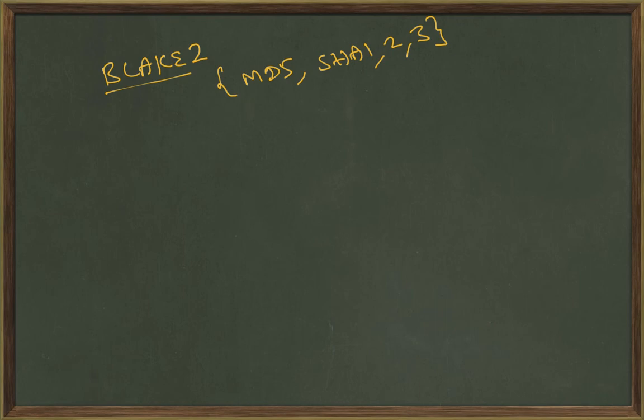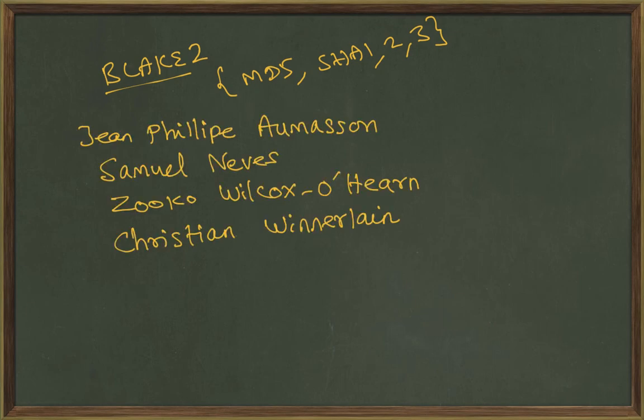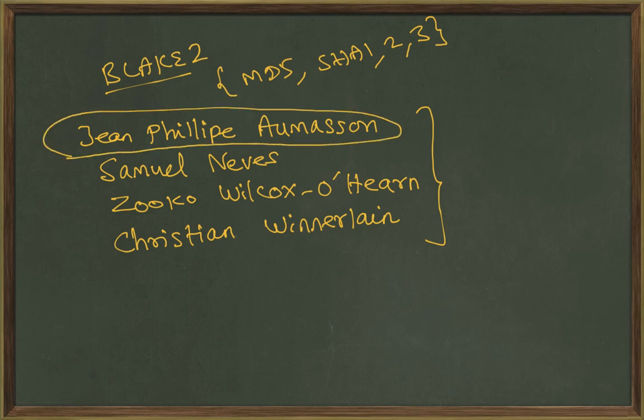So Blake 2 is not only super fast, it also has an optimized version for 32-bit processor, 64-bit processor, multi-core processor. For each of these configurations, they have an optimized algorithm. So it's going to be very fast. Blake 2 was designed by some famous cryptographers. These are the 4 guys who designed it. If you remember, Jean-Philippe Aumasson is a famous cryptographer, and he has also recently written a book called Serious Cryptography. Usually each hashing function inside it will use something called a compression function. So I won't go into the design of the hashing function.